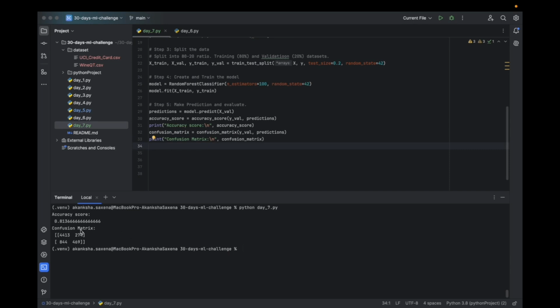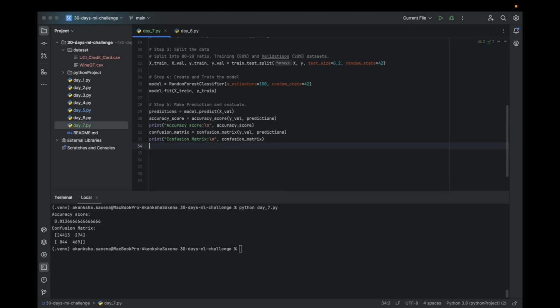We can see there were only two classes, whether the credit card has a default or not. If it is default, it is coming as 4413 and 46924. So we see some good numbers, with 844 false positives and false negatives, and the true positives and true negatives are also good. True negatives I see less. But let me show it using a heat map graph so that we can better understand and visualize it.